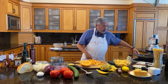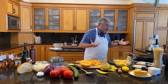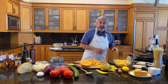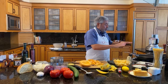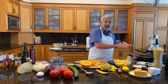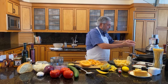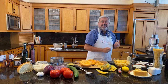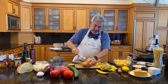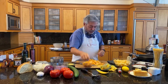So I have my butter here, which has melted, and you can hear it sizzling along. At least I think you can hear it. And to know when the butter is hot, what you want to do is you'll see the foam that it creates, and when you see that the foam starts to subside and it doesn't sound quite so crinkly, then that's the time that you put in whatever it is that you're cooking, and in this case it will be our melon. And it's almost ready.